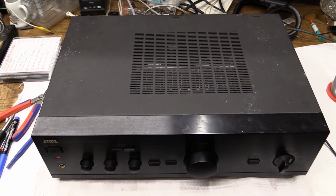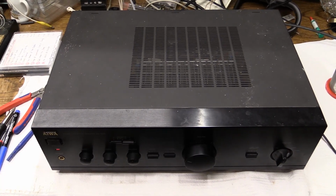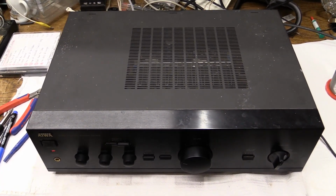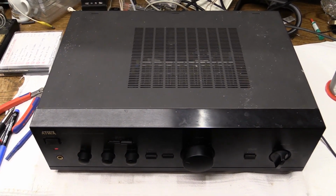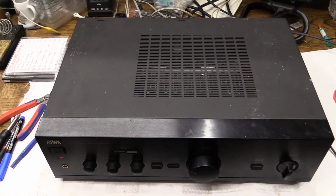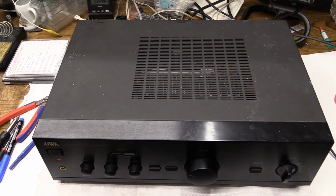Well, anyway, so that's that. The Aiwa XA-003 amplifier. If this thing would have worked perfectly, I probably really wouldn't have bothered with this at all. But with this thing being broken, it actually turned into a nice little Saturday night challenge.